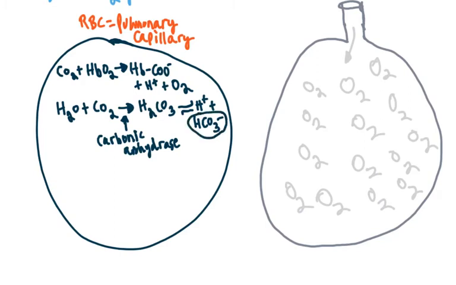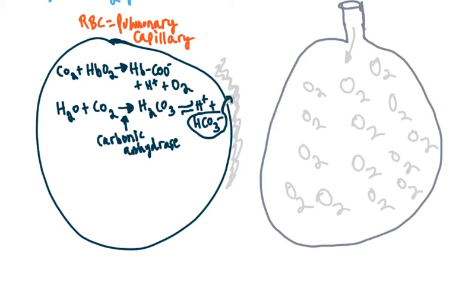Most of the bicarb went and dissolved into the plasma, and we said that we would wait and see what happens when we get back to the lungs. So let's say this is the plasma near the lungs, and we're still in our pulmonary capillary, by the way, because remember, plasma is in our blood vessels. So we have plasma here, and bicarb is dissolved in at the moment.